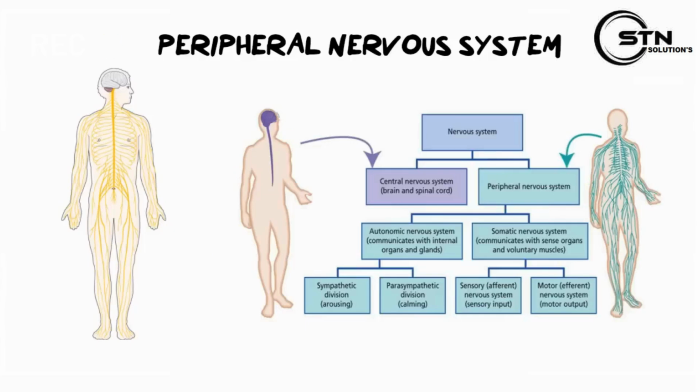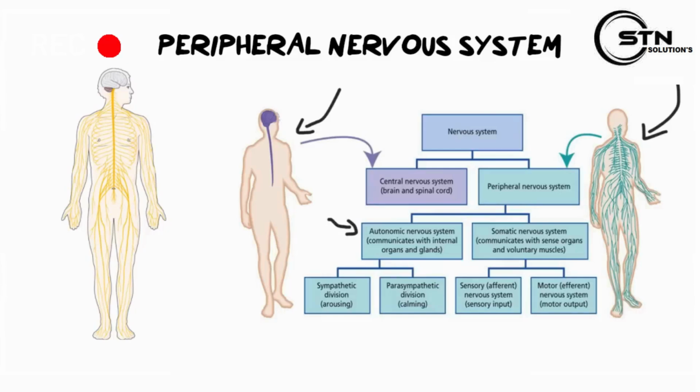Now that we've covered the central nervous system, which as you can see in this picture over here is the brain and the spinal cord, we now need to move into the peripheral nervous system. Peripheral comes from the word periphery, like on the edges. The peripheral nervous system is all the other nerves of the body. It is everything that runs down into your arms and your legs and to all the organs of the body. And that is divided into two systems again. We have the autonomic nervous system and we have the somatic nervous system.